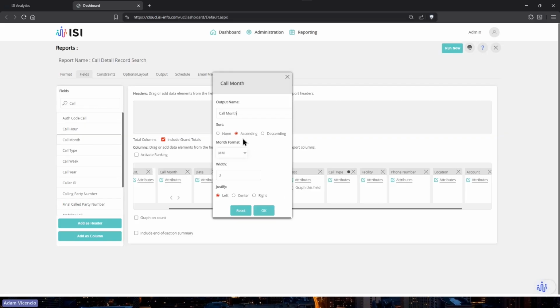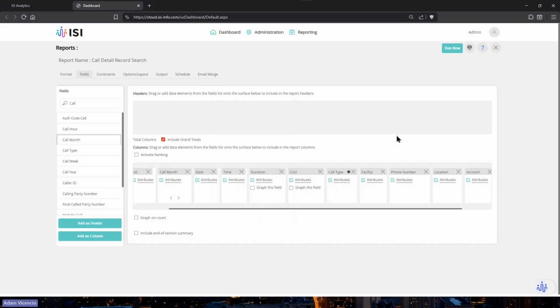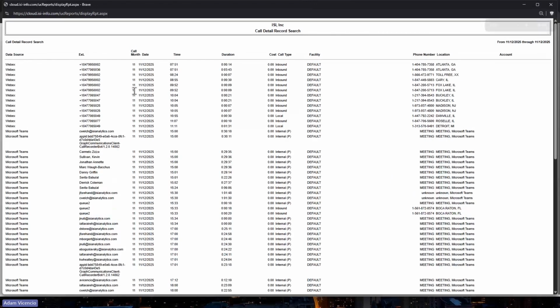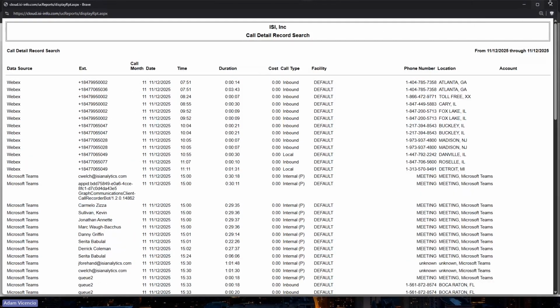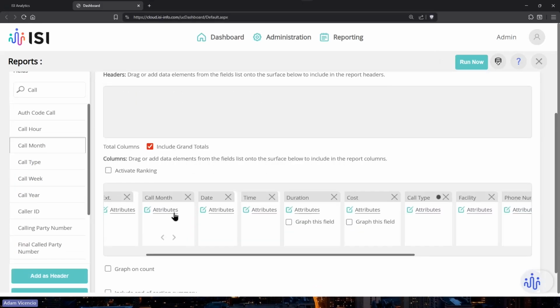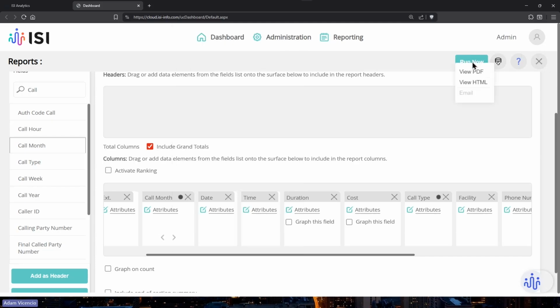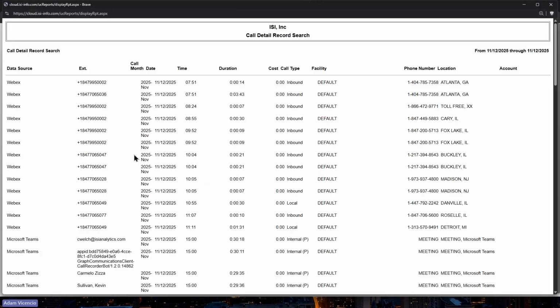Call month, and if you use a date modifier or date field in here, it does give you some options to change how the format shows up. So again, it's probably going to show you the 2-digit call month. So if I were to run this again, we're going to see 11 here in this column for call month. If I were to change this, which I do often, I like to show maybe the year and the month as a 3-letter abbreviation instead of digits. And if I rerun that again, we would see that.